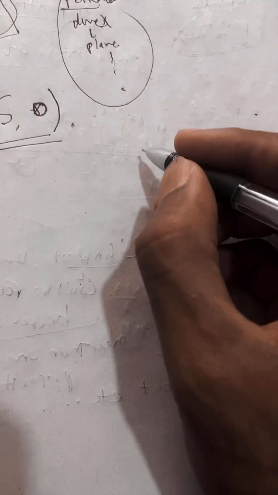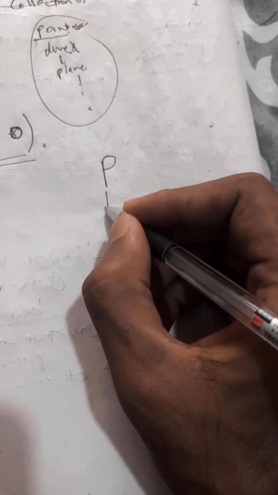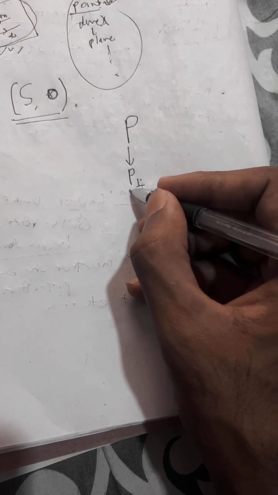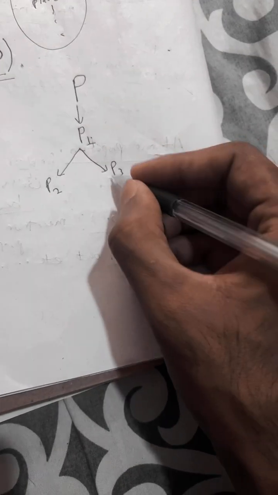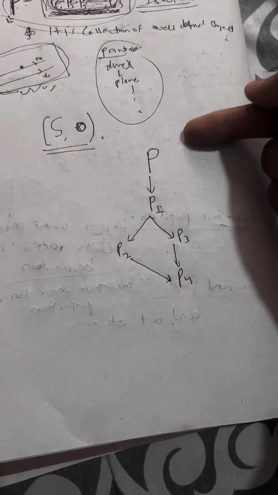Now in a diagram you can say, here is a compound proposition, and suppose we backtracked it and we found that this compound proposition is dependent on another compound proposition, let's say P1. Then we find out that this P1 is dependent on others, let's say P2 and P3, two propositions, and then we found that P3 is dependent on P4, right? And this is also on P4. So this is the process of backtracking.